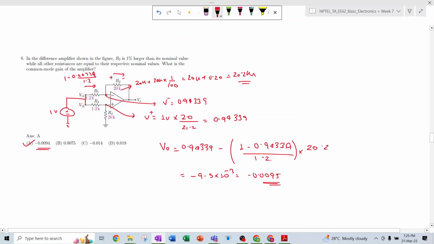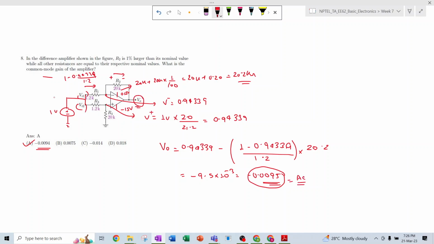So you should know the meaning of this common mode gain. Common mode gain means, if we put the amplifier in this configuration, suppose here we connect plus 15 volt and here minus 15 volt, and we have connected these resistors but have not applied any input voltage Vi1 and Vi2, then also this Vo will get this value. This is the common mode gain.